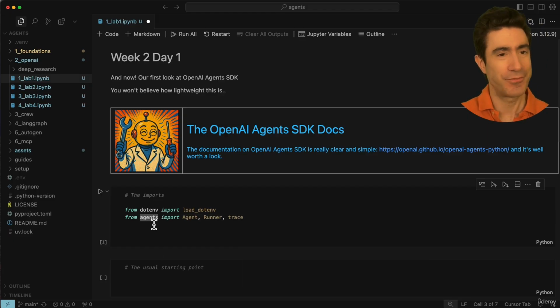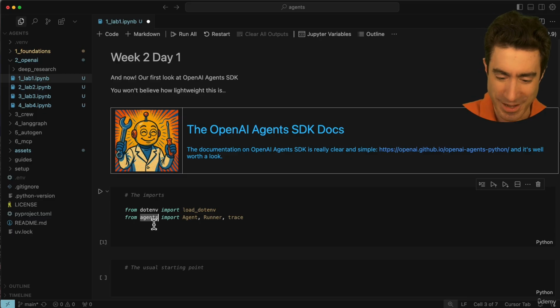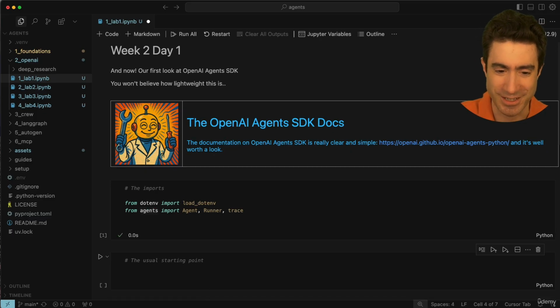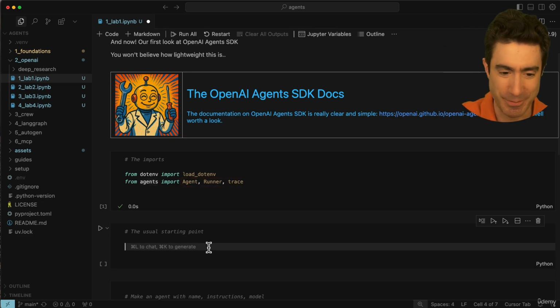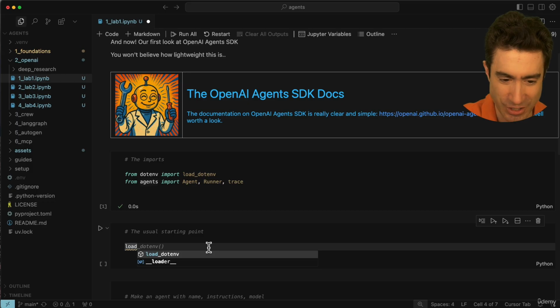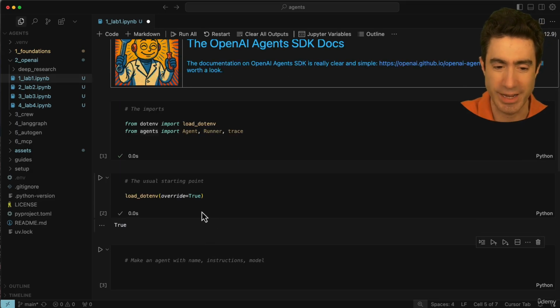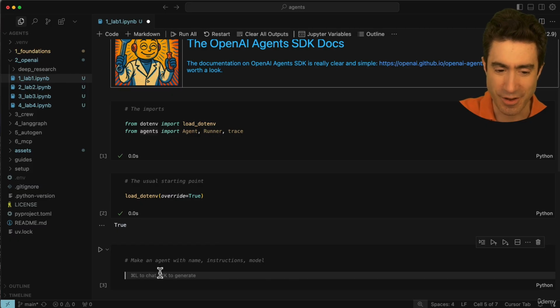I do sometimes think that it's a bit strange that they use such a generic name for it, because I imagine a lot of people use the name agents for their own packages. I often do. And so you have to then start messing around with different kinds of imports. But still, they did. It's called agents. And this is how we import these 3 key things: Agent, Runner, and trace. All right. So the usual starting point, hopefully this is second nature to you. We need to run load_dotenv with override is true to bring in our environment variables they are in.